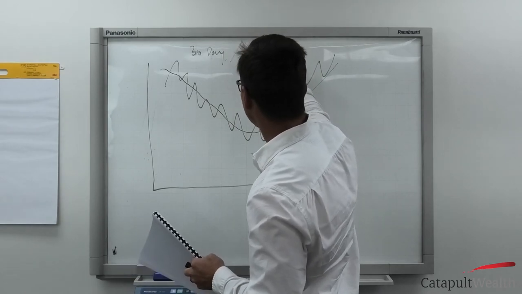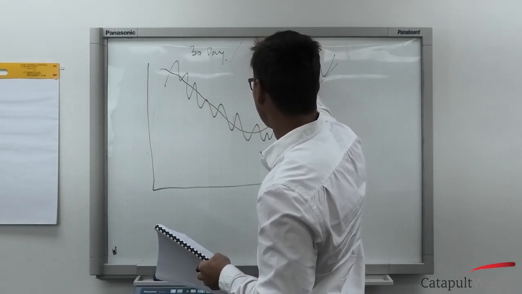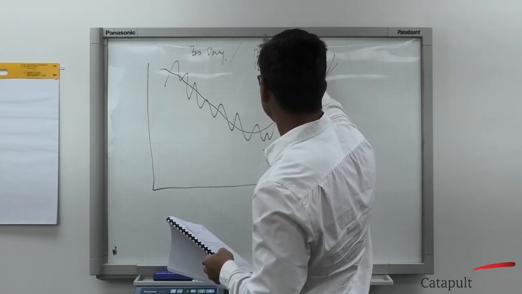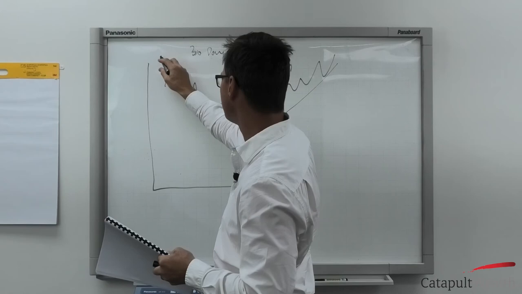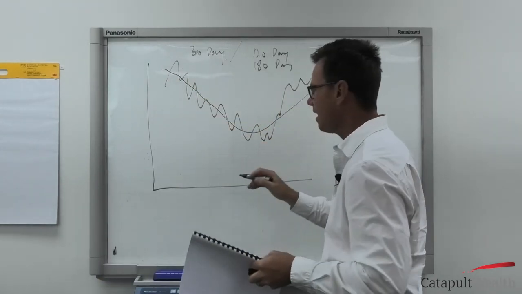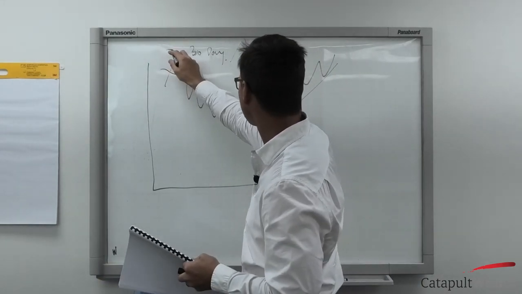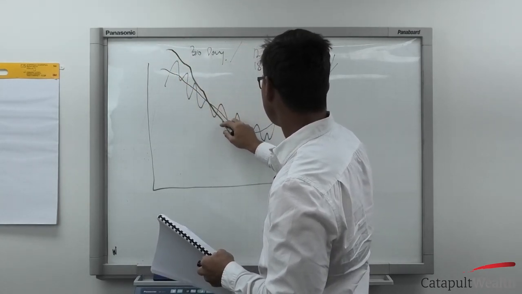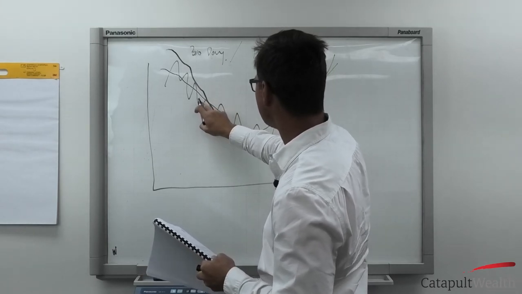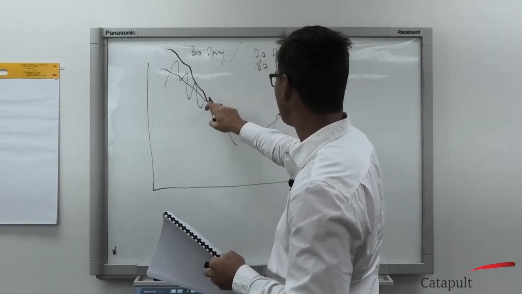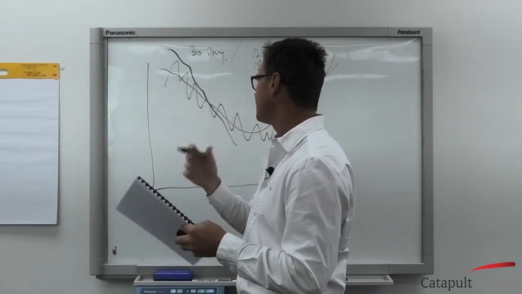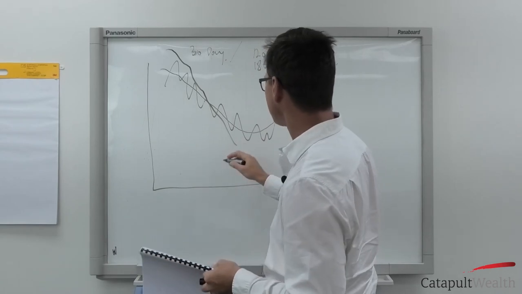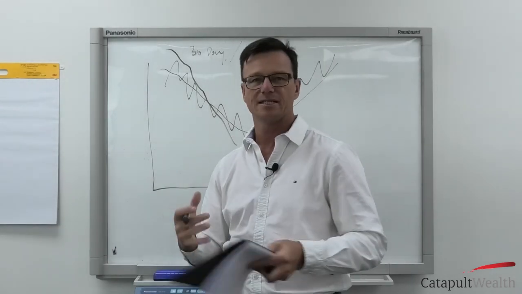You might then have what's called a longer time frame line, a 120-day or 180-day moving average. And what you're looking for is major changes in the moving average. So if the 30-day average falls below the 120-day average, that means it's clearly on a downward trend and it's a sell signal. Vice versa, if it cuts the other way, it means it's a buy signal.